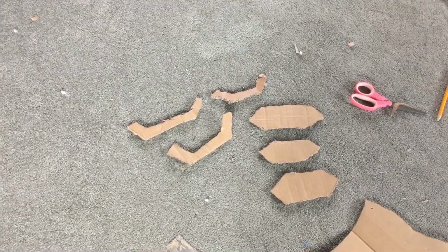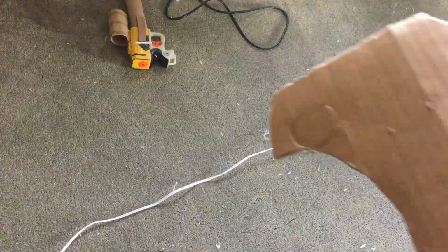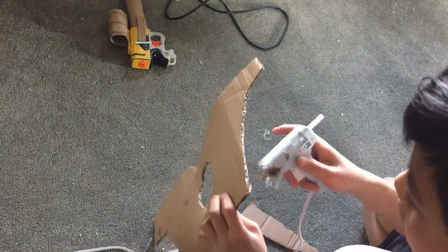So this is what all of your pieces should look like. Then you are gonna assemble it. Now for the arc reactor in the middle of his chest plate, I used an old duct tape roll to trace out the circle.